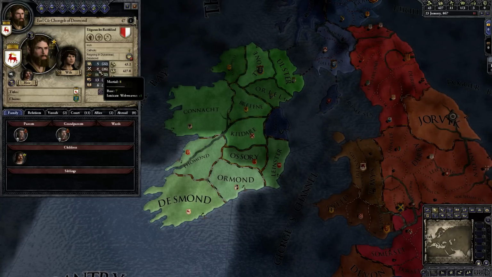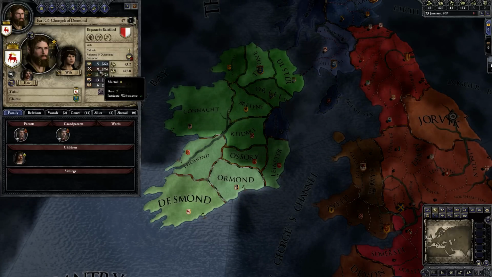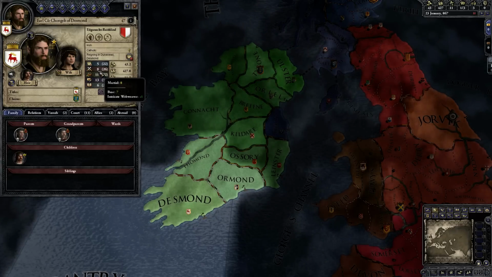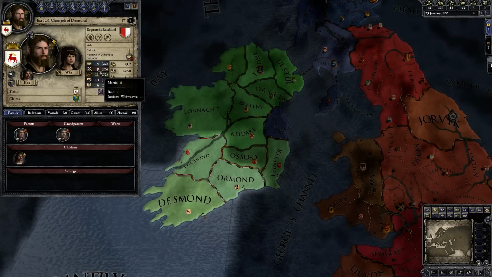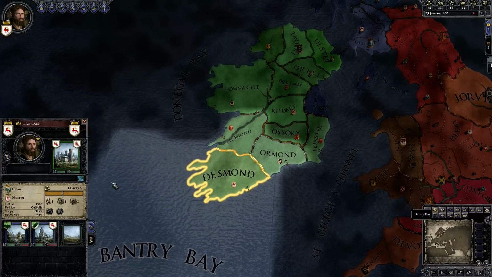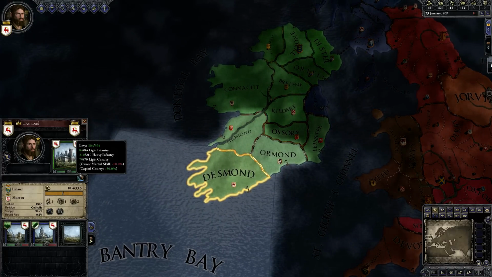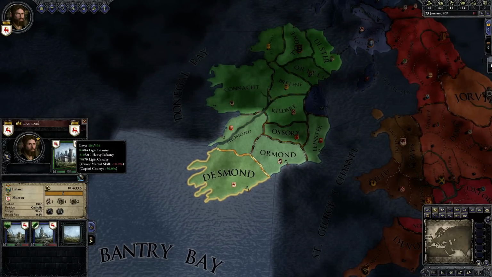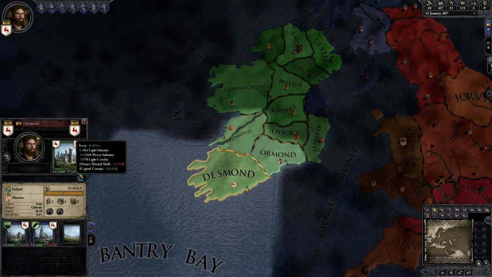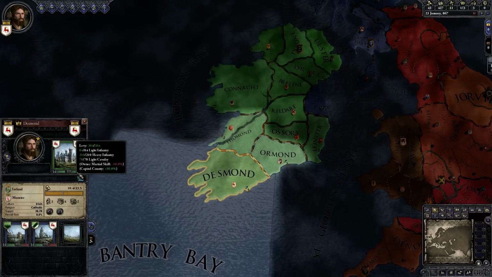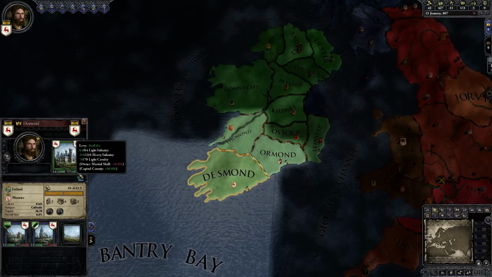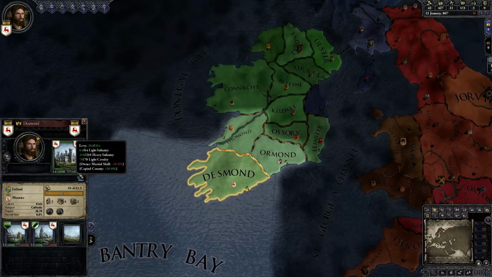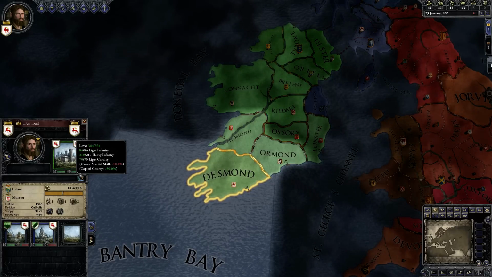And can't really think of anything else off the top of my head. So we have a martial score of 8, which means that because we are below 10, we're going to experience a penalty to our levy. You go here, you can see we have owner martial skill minus 10%. For every 1 martial score that you are above or below 10 personal martial skill, you will experience a 5% penalty to your levy, or a 5% bonus to your levy.